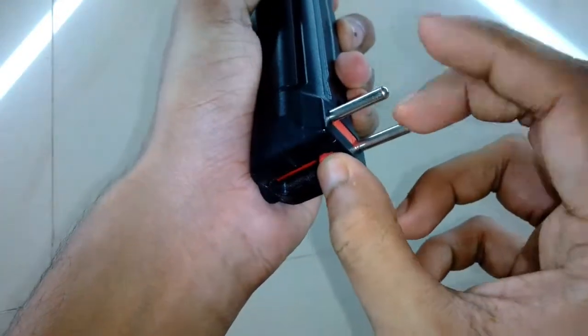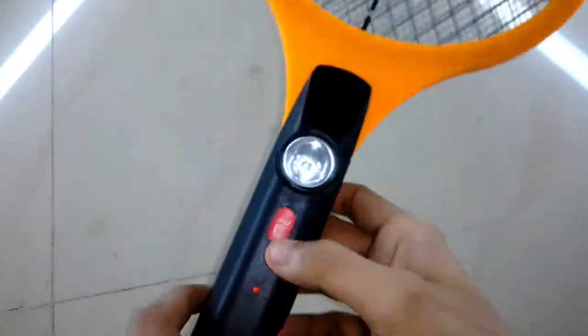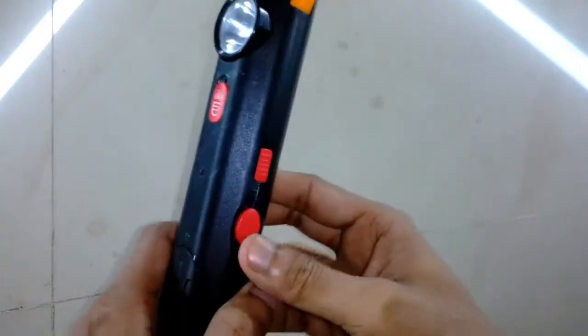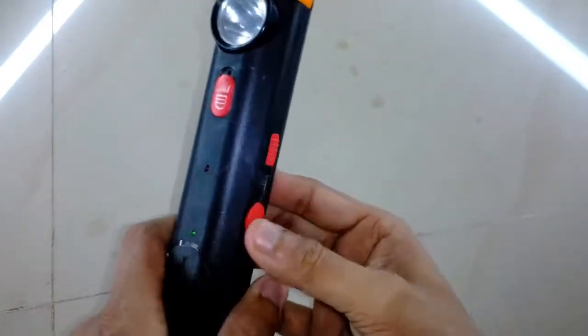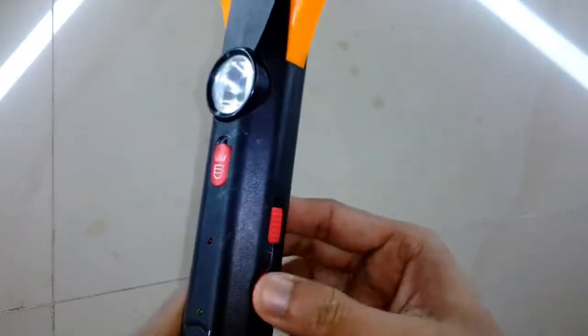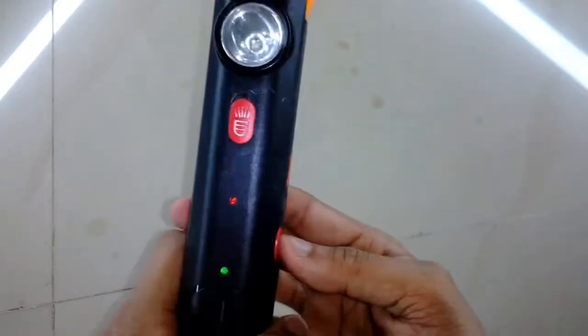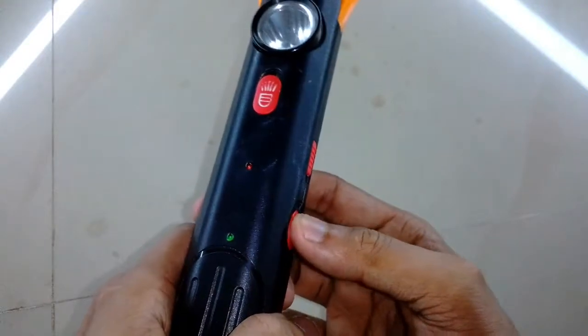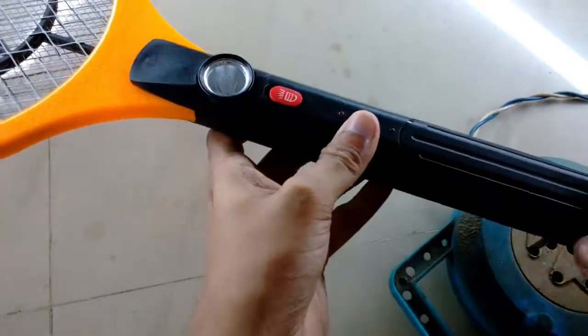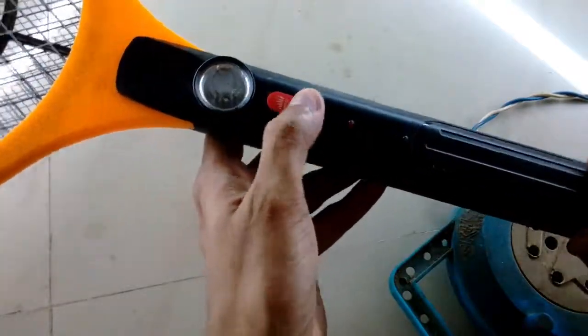It does not work anymore. The flashlight does not light, and the main function, the zapper action, does not work anymore. So I'm going to fix it. I don't know why a flashlight is given in this racket, maybe to spot the fly or mosquito before you kill it. So maybe it's for that reason. Anyway, let's try to activate it.